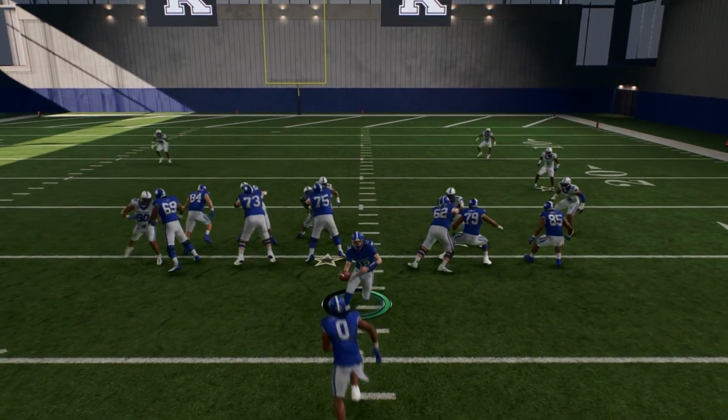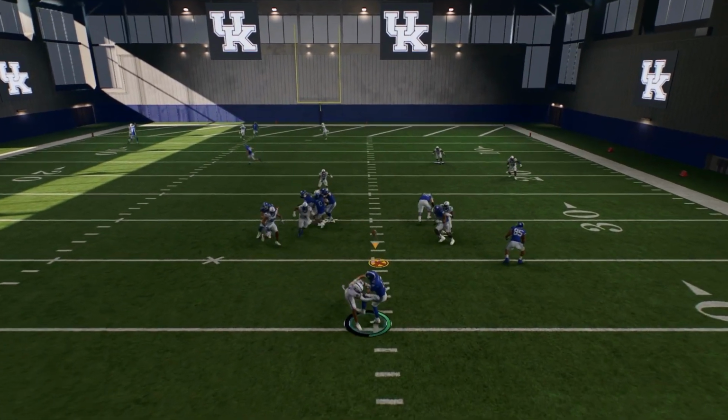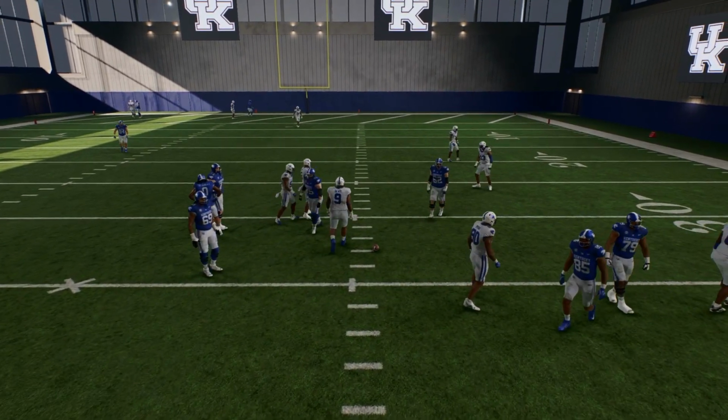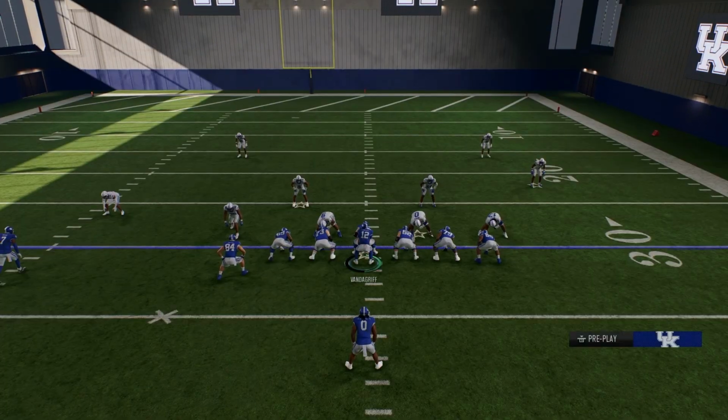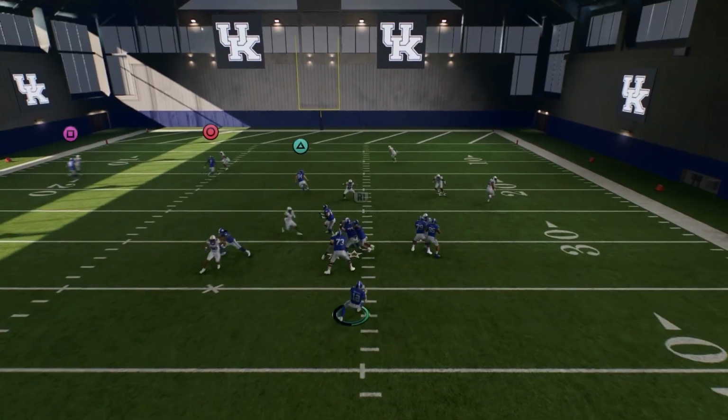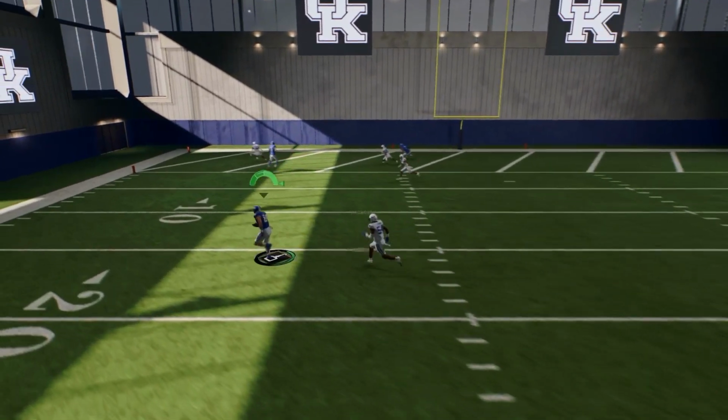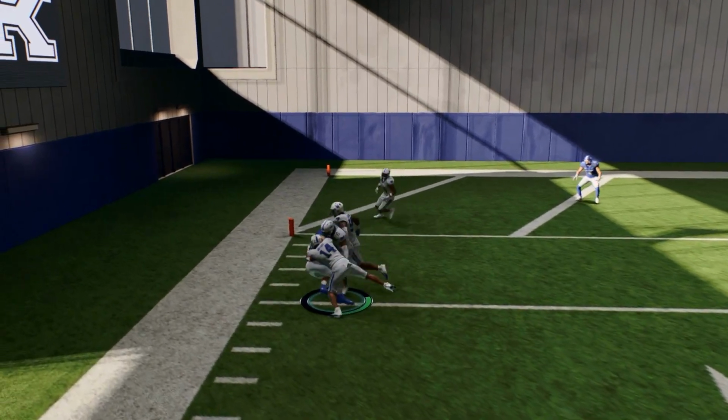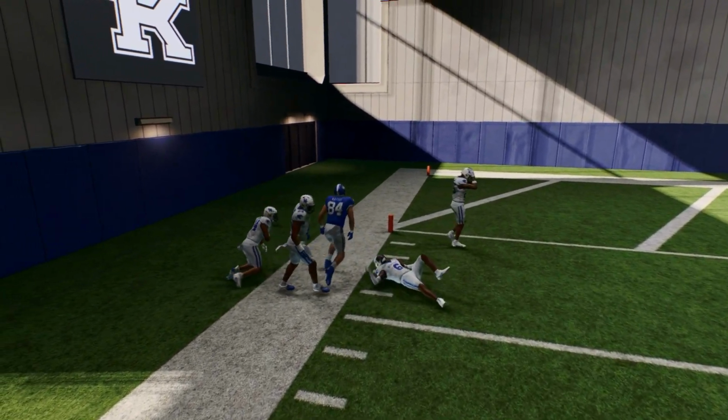Takes a little time to develop, I think, but this is a good look right there. They had that blitzer coming off the edge. I got to throw a little bit quicker, but do it one more time. This is against random looks, guys. I'm just giving you random looks. Doing it first time, not prepared. Okay. All right. So that's a good one.